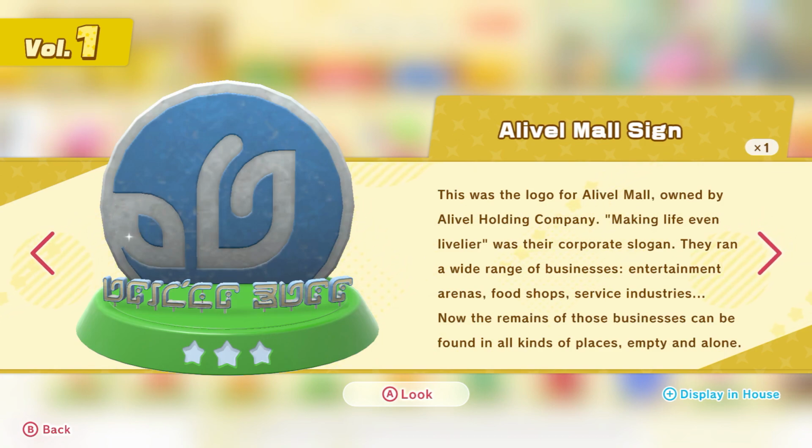Alival Mall sign. This was the logo for Alival Mall, owned by Alival Holding Company. Making life even livelier was their corporate slogan. They ran a wide range of businesses, entertainment, arenas, food shops, service industries. Now the remains of those businesses can be found in all kinds of places. Empty and alone. That's deep.